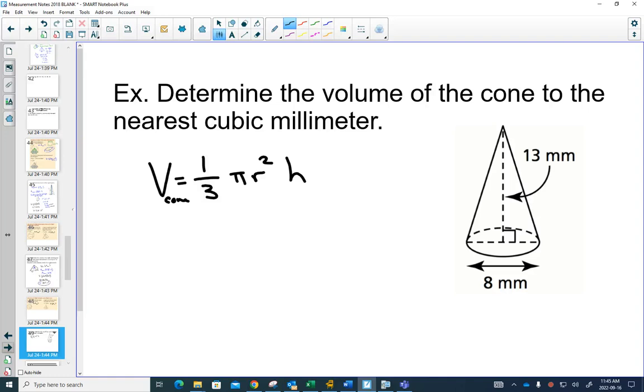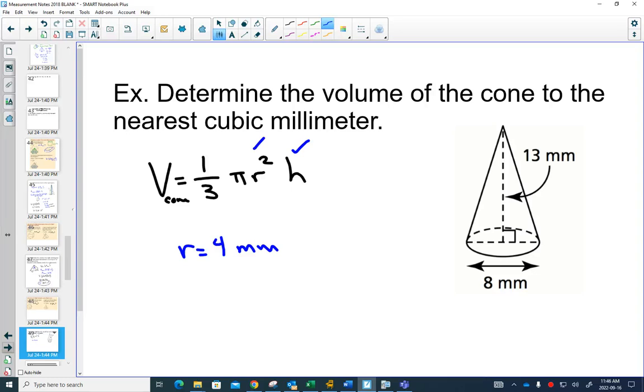Do we know the height? Yes. Do we know the radius? We can find it. It's kind of like one of those mostly yes questions, right? Technically, we don't know the radius. What do we know when it's all the way across? What's that called? The diameter. So we might just take an extra bit of time to write out, yes, I know the radius. And now I know all the things on the right-hand side.